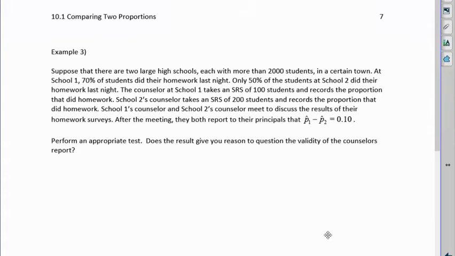Each of the notes goes back to the homework completion example that was in the intro pages. In this example, I'm only going to do the test, but this test is of no difference. And so this test is not going to get pooled, unlike the examples that you did in the example pages. This one does not get pooled. So let's do it.